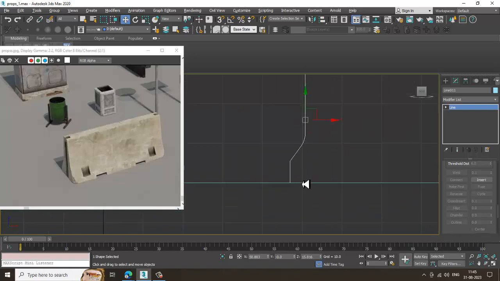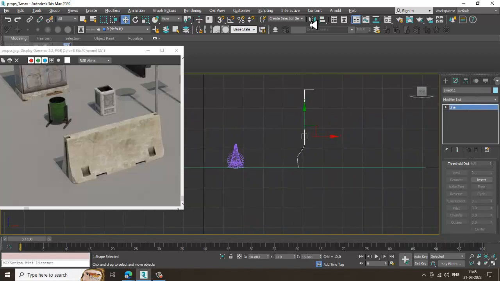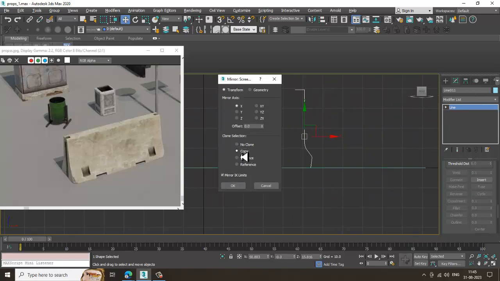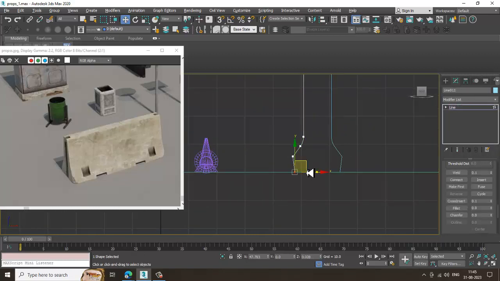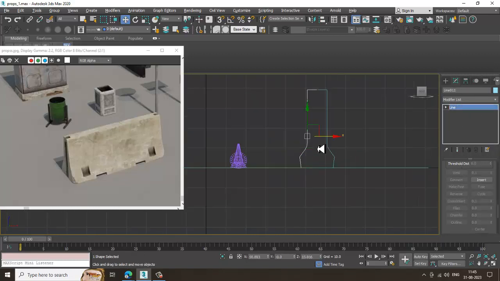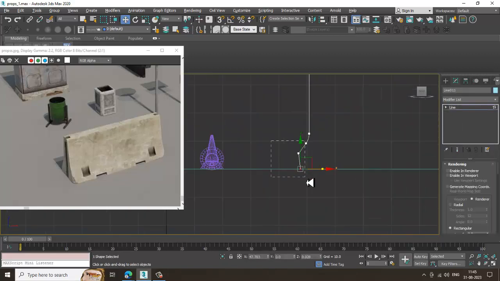You can push it a bit like this, and let's mirror it, copy it over here, and drag it in this way. If you want, I can push this out more over here.